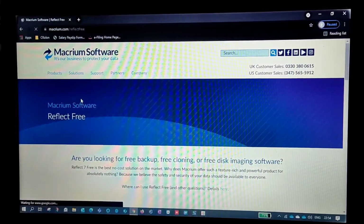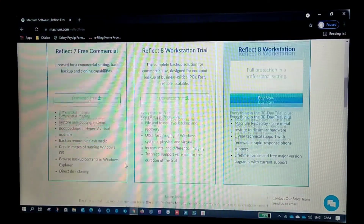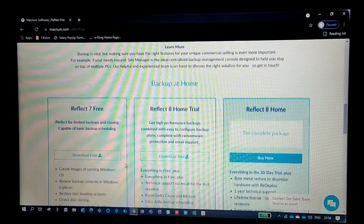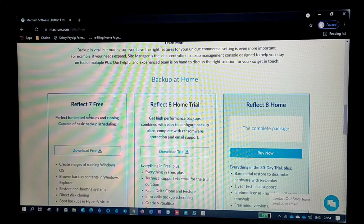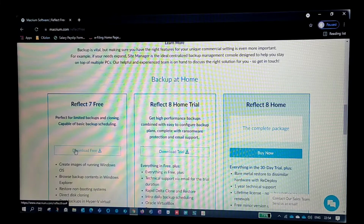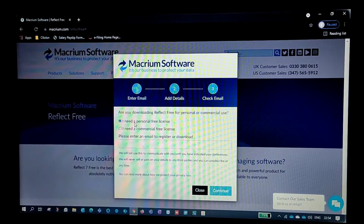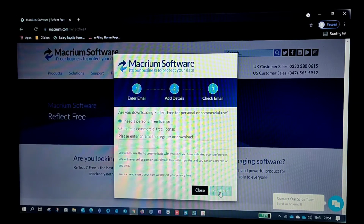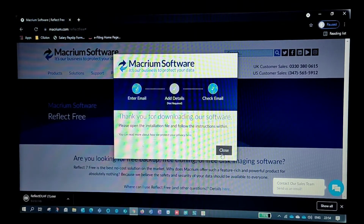and scroll down a bit. Yes, here it is, Reflect 7 Free, right? So just download it. Here I need it for personal use, which will be a free license, right? So continue. That will start downloading.